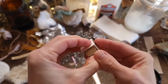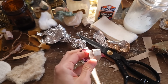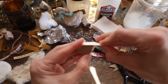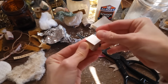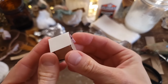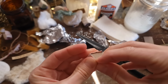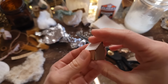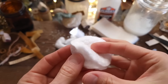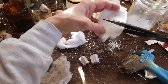I did have trouble. I could have completely covered that color if I had kept going with the cotton layers, but I had quite a lot up under there, trying to cover over that color, and still you could see some of it peeking through. And I didn't really want to get any thicker with my cotton because it's such a small thing. So I would recommend, if you have a colored box, seeing if you can peel that printed paper off, because you'll have a lot easier time covering over it with the cotton and not having that color show through.